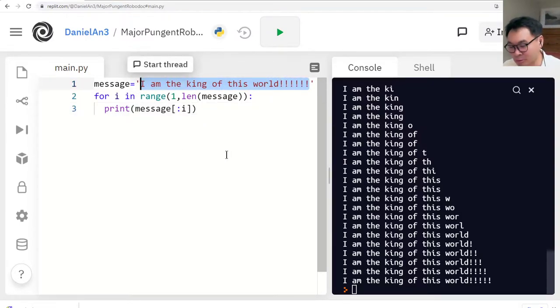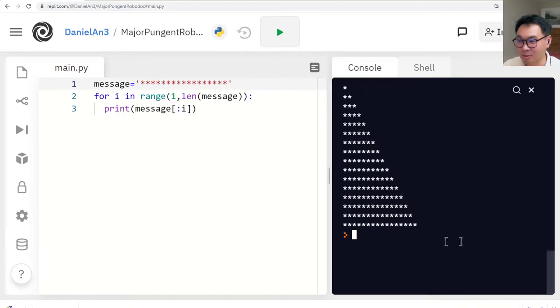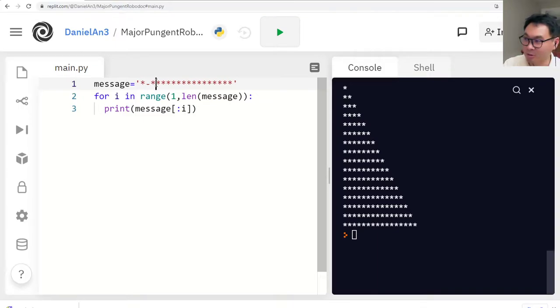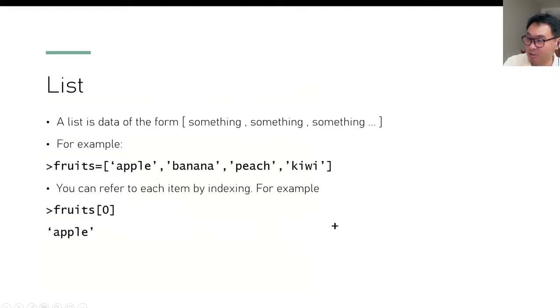A lot of the programming books, they do something like this just to make patterns, you know. If you print like this, you get something like a Christmas tree, or you can put some other patterns like this. Okay, let's see what this does. Yeah, you can do this. You can play with this and make different things. So that's what I wanted to show you. Okay, so now let's jump into the next topic, which is the list.